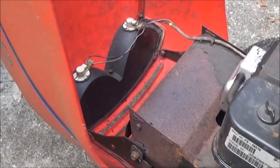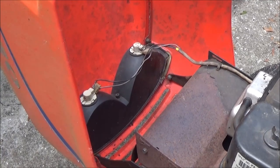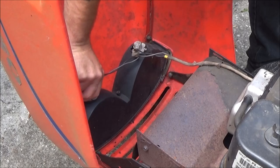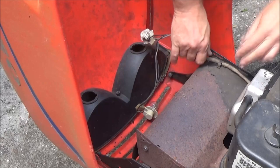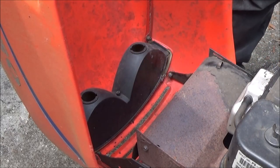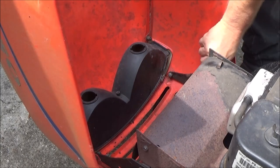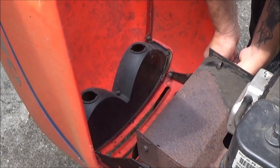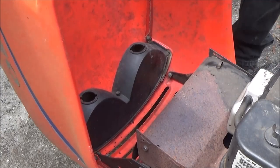I'm going to start by taking the headlights out. And to do that, just turn them a quarter turn and they'll pop right out. This has got a clip to hold it in there. Just like that. Now we're going to move these out of the way so I don't break them. I'm going to pull this pin out. Maybe. Let me grab a screwdriver.